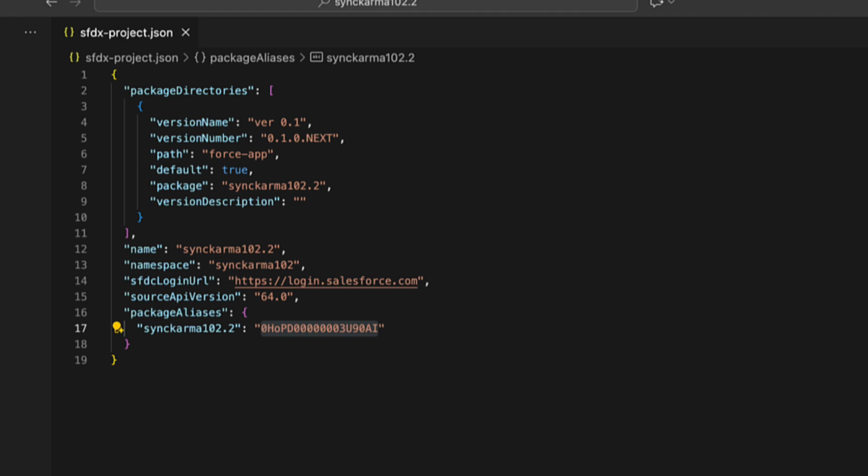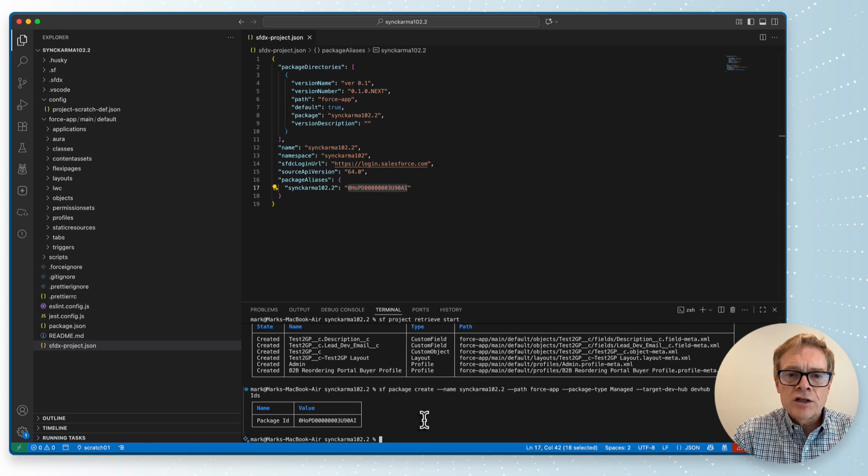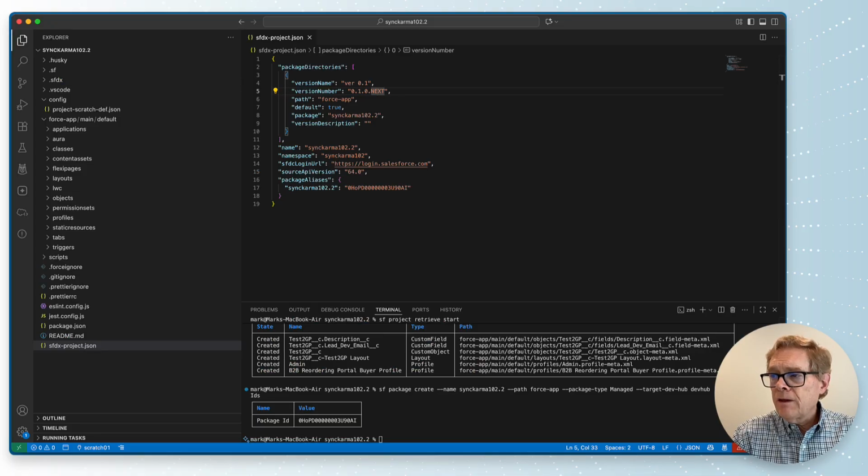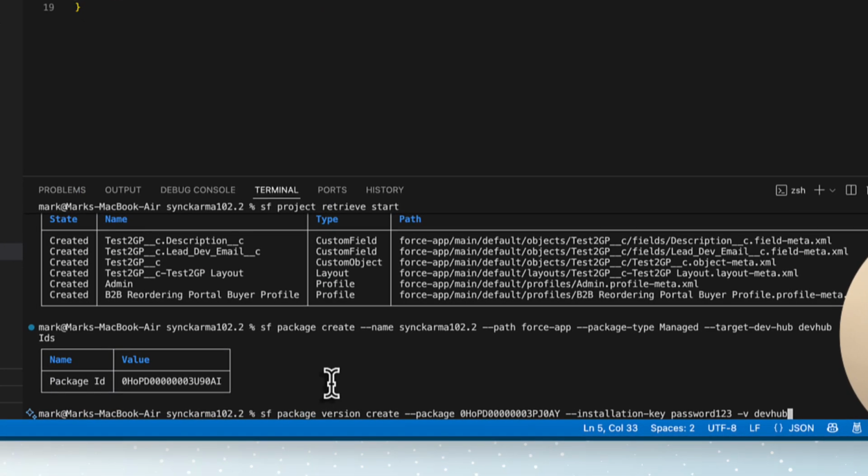So now the next step is we are going to create a version, because the package can't be installed yet. It'll need a version, and you'll see this was added as well, the version number. Next means that it will automatically be assigned based on the major, minor, and then release. So for creating the version, we'll use another command line, and we need to put the correct package number in here that we just created.